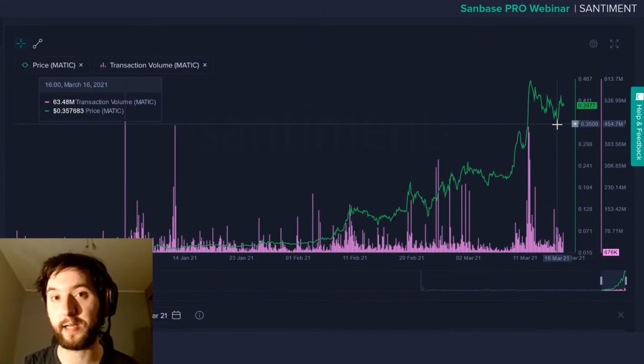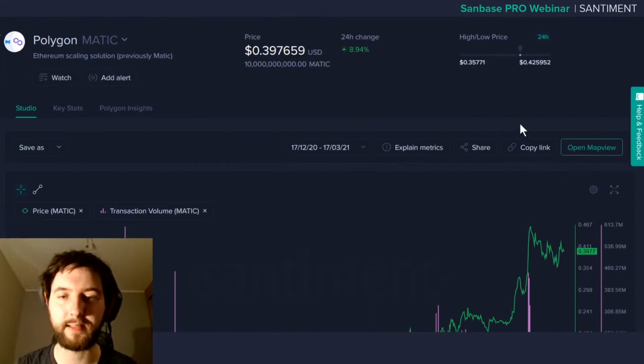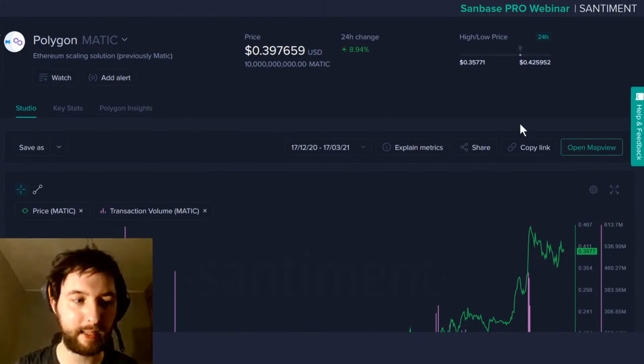If you find a deposit address that has received a lot of coins at the top, you can set up an alert the next time it receives an exorbitant amount of coins, so that you can be wary that a short-term correction might be incoming. Obviously, nothing is set in stone, but these are the types of patterns that I like to look for. So I hope that makes sense.